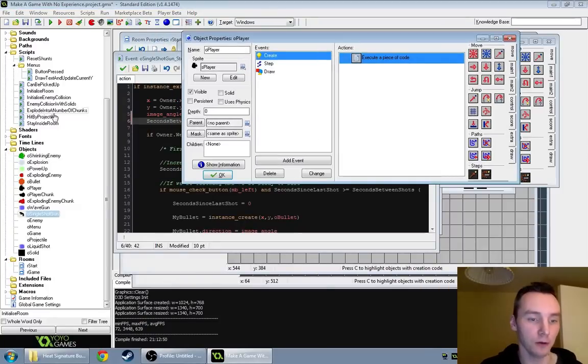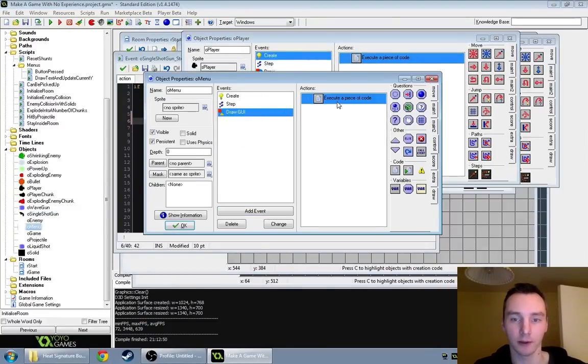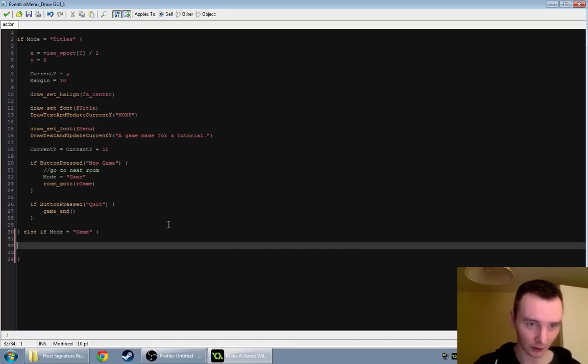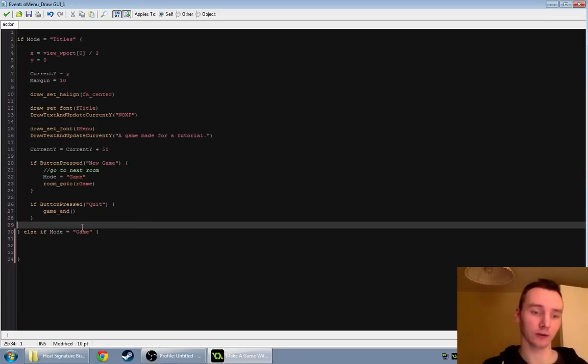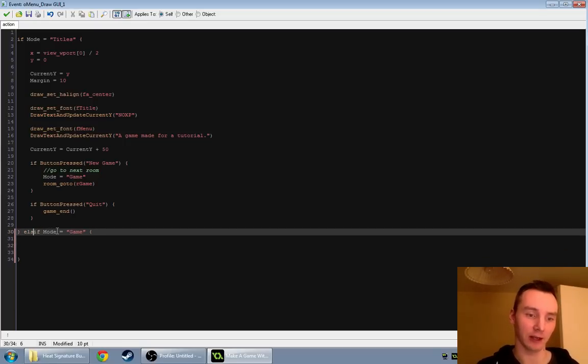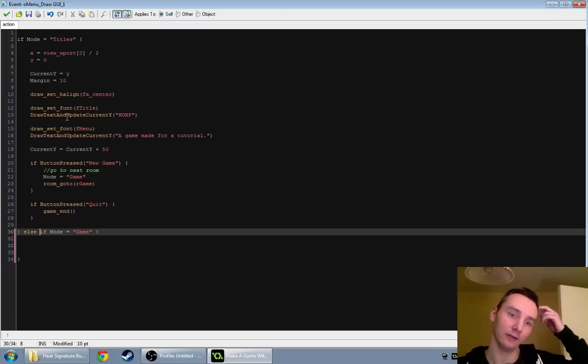Now, on our menu object, we set it up so that it has a separate mode for game. So we'll say, have I talked about ELSIF before? We want to say ELSIF mode equals game. This is what we do if the mode is titles. If it's not titles, we could just say else here and always do this. But if we added more modes later, it would be better if whatever we're about to write doesn't automatically get added to all the other modes. So we do want to check if mode equals game. We could also do it like that, that's fine. But if you do else if, then we only get here if it wasn't true there.